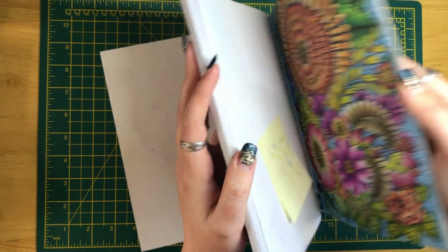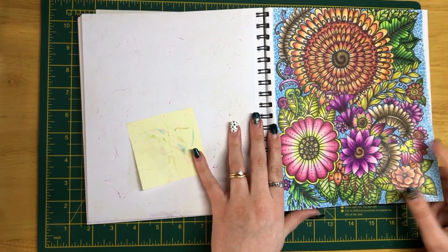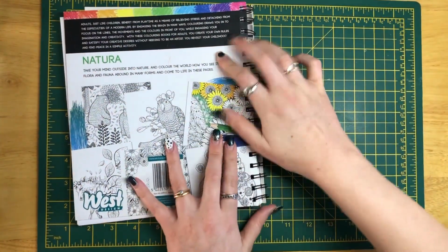Is there another one? Oh, there is. God, it's a bit messy. Yeah, this is Prismacolors as well. I can tell by the bloom. So that's in that book.